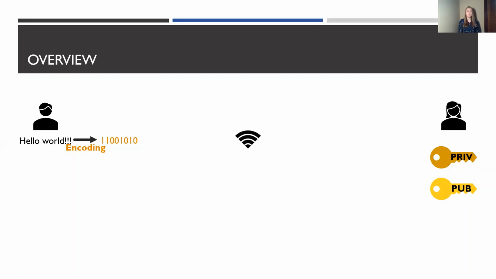However, before we encrypt our message, Bob will first need to encode the message. Since encryption algorithms are mathematical functions, the string "Hello World" must be encoded into a numeric value that can then act as an input into our encryption algorithm. In this basic example, we see that Bob encodes his message and that message is encoded into a binary value as shown on the screen.